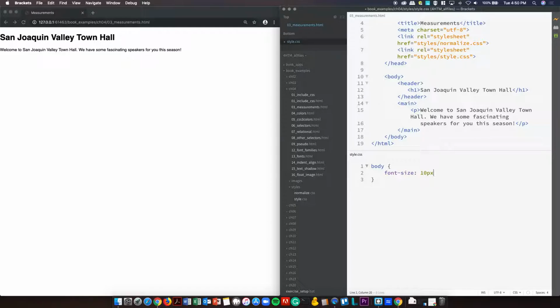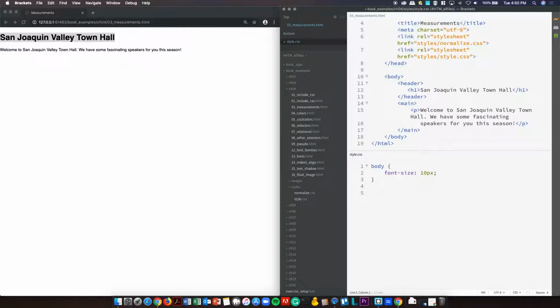Okay, that's my baseline. But now I'm going to start calculating. I want this H1 to be 15 pixels.